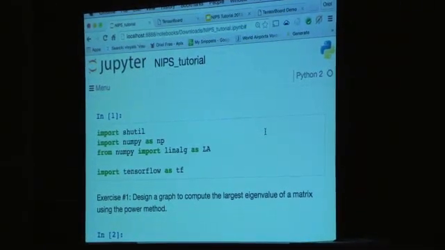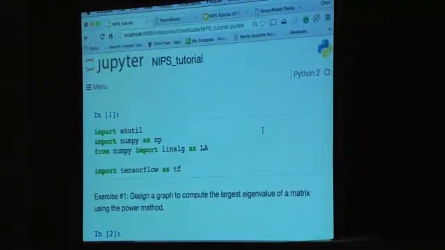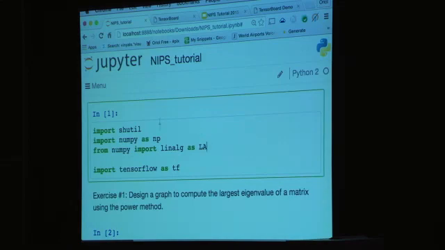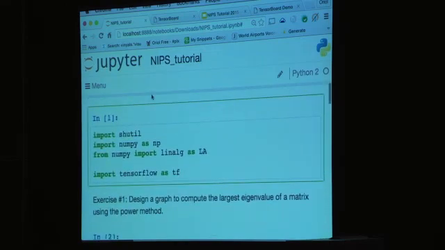And I'm going to first show a very simple computation graph that computes the power method to compute an eigenvector. So this is a very simple conceptual exercise which takes matrices or tensors. And here, the basic algorithm is that I'm going to be given a matrix, and I'm going to multiply this matrix by a vector many times. And this is proved to converge to the largest eigenvalue eigenvector, assuming that the eigenvalues exist and so on. So as I said, this is just for convenience on showing essentially the running of this.